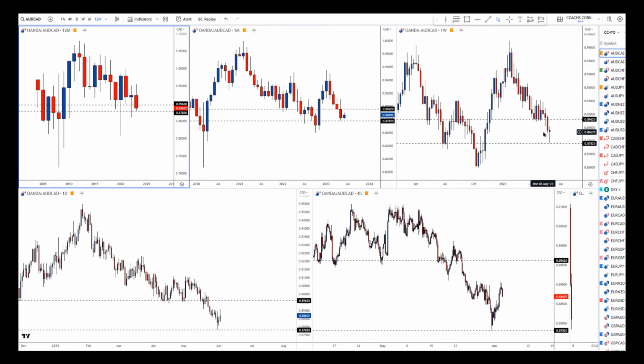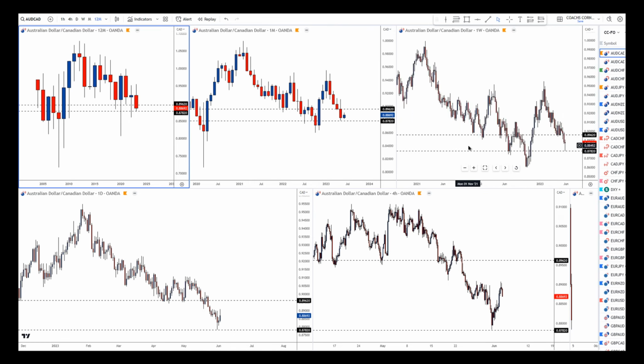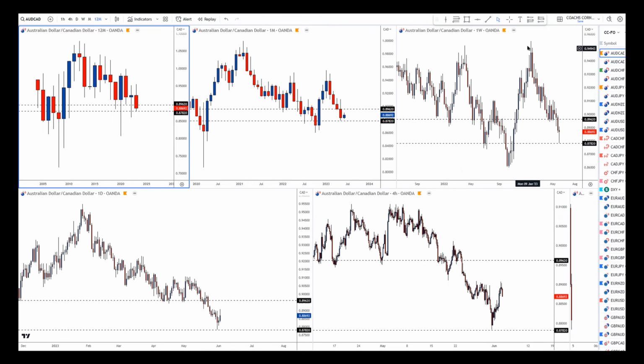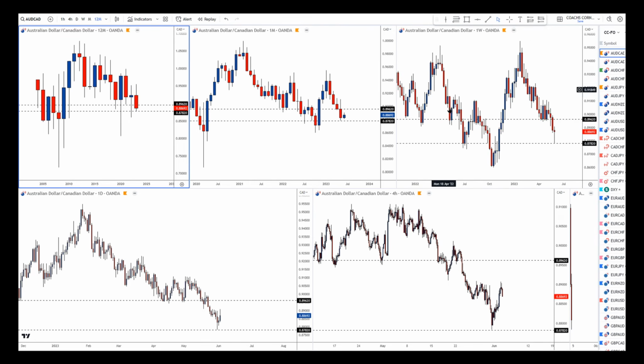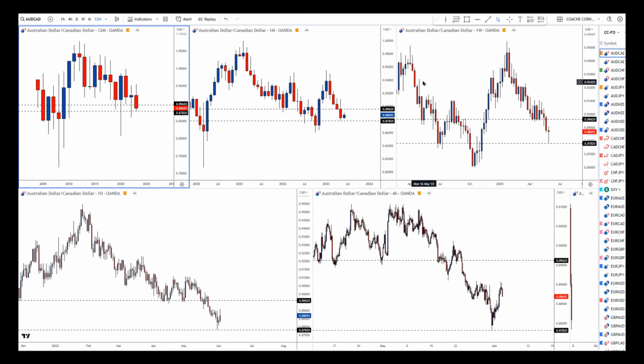We also have a double neckline on my weekly chart, and this is a level that I truly believe in as a level of support, and that just coincides with this bigger movement on a weekly chart where we actually did a higher close, and now we are pulling back into support. First I thought that this level would be holding, but it didn't. So what I see happening is that because of this pin bar reversal at a level of support, price could very well go up into this level.